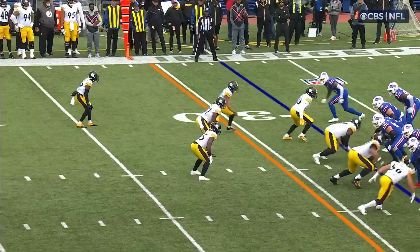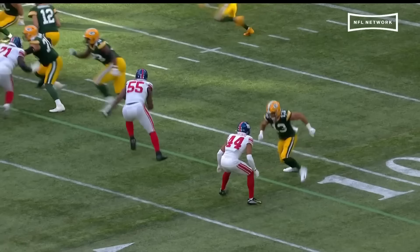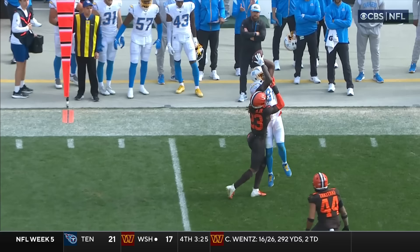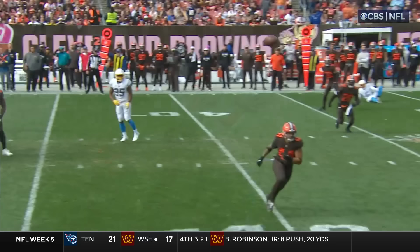Play action fake, and then just fire the bullet right in there as you see Davis had. And then Lazard breaks off. Look at how he keeps it away from his body — that's just outstanding. Martin Emerson, yeah, not to mention keeping it away from Martin Emerson. If he pulls that in, Emerson's going to get a chance to use his arm to break his arms apart. But look at the awareness — he keeps it away from his body.